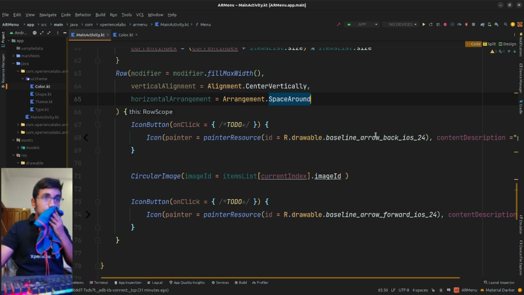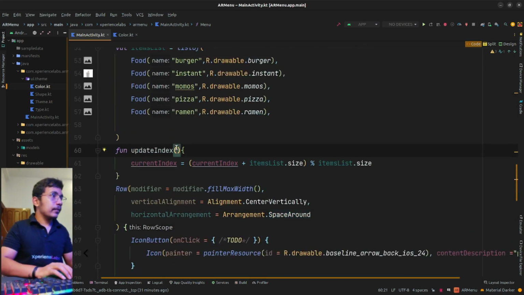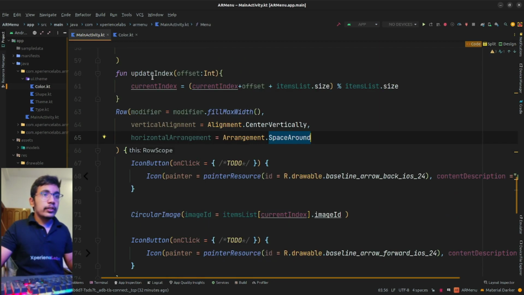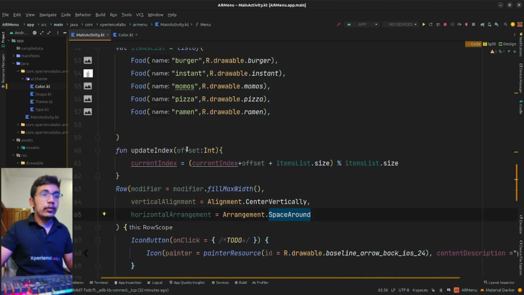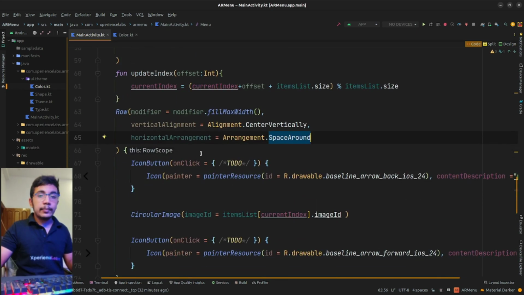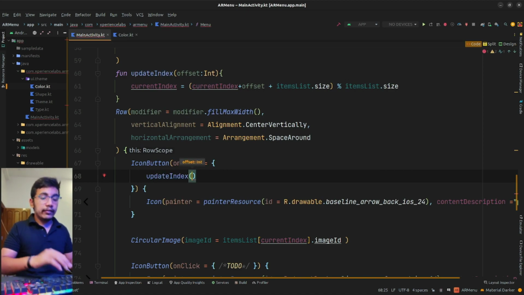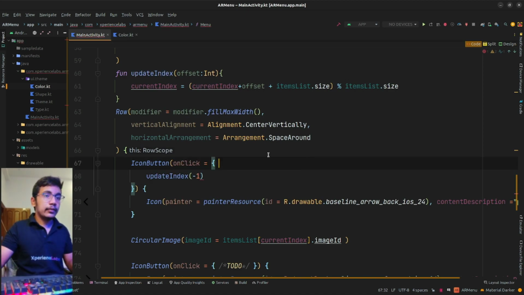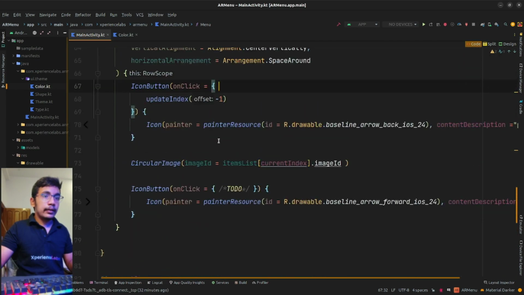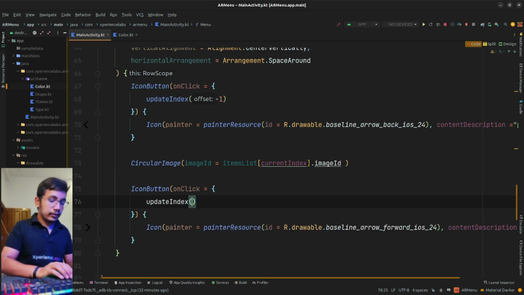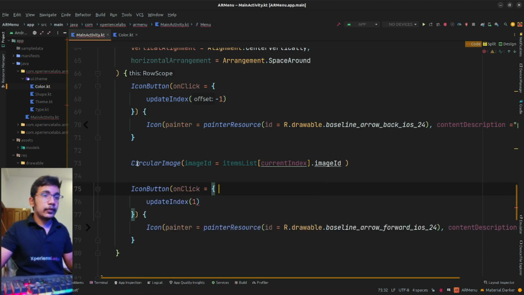So this is a basic function, and we will reuse this for our next logic as well as previous logic. But the thing which we will need here is offset. So this update index will get different value for next and previous buttons. So first let me call it here update index, and to get the previous one we will get -1, and same goes here, but here what we need is next, so we'll add 1. So I think this will work fine.